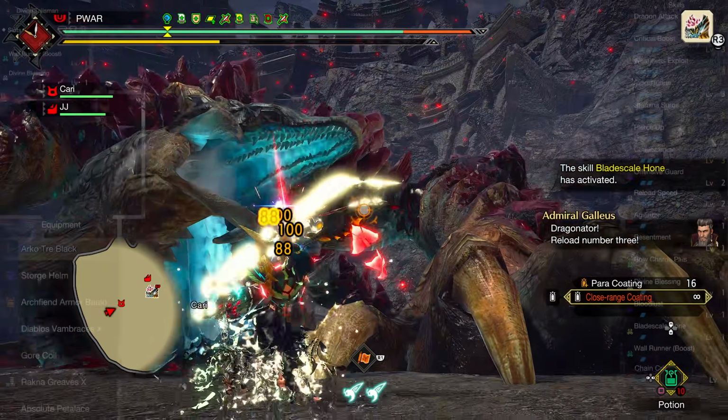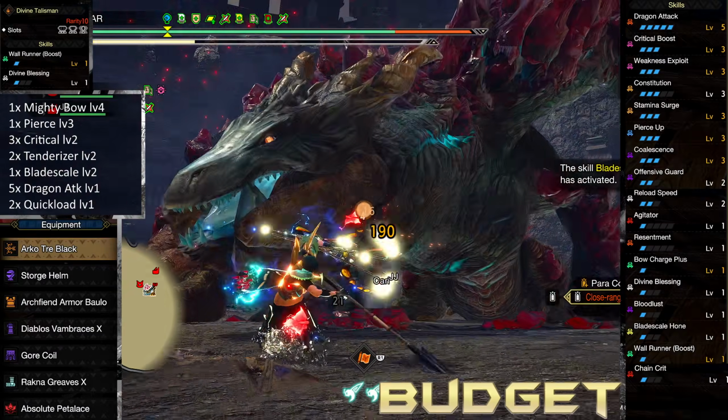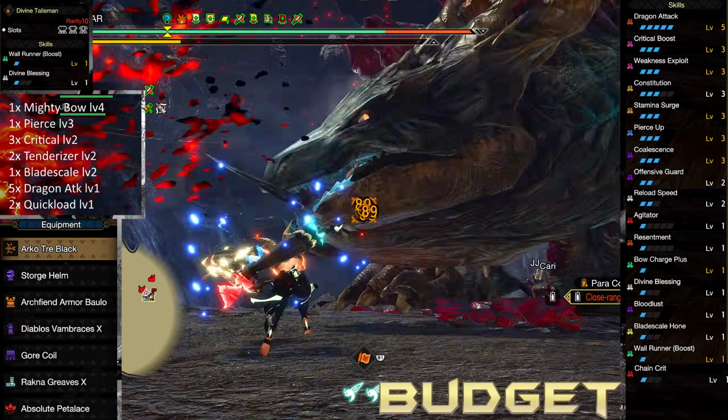Anyways, here's the budget, no Dereliction version. By the time you can make this, you should unlock all the necessary decos to put this together. I think you need some early anomaly parts for the Mighty Bow deco, but that's about it. This is using a 3-2-1 charm.